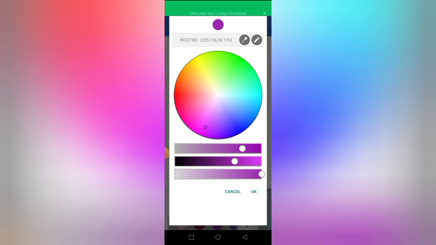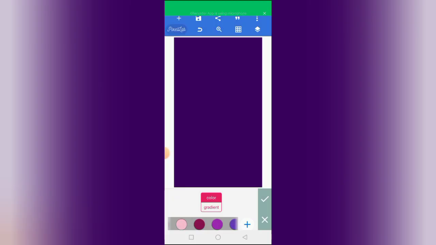You can make any color you want with the full color chart right here. So I might just drag this to purple, and I could decide to use this deep purple for my design. You can see how it is.